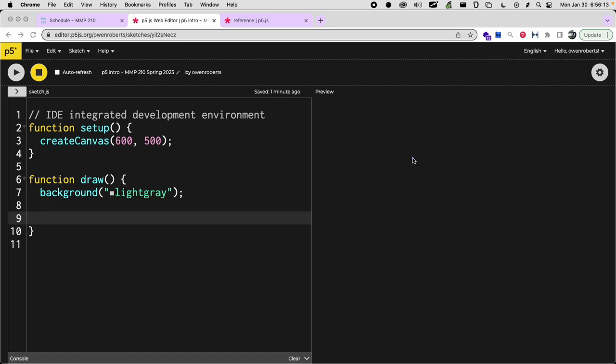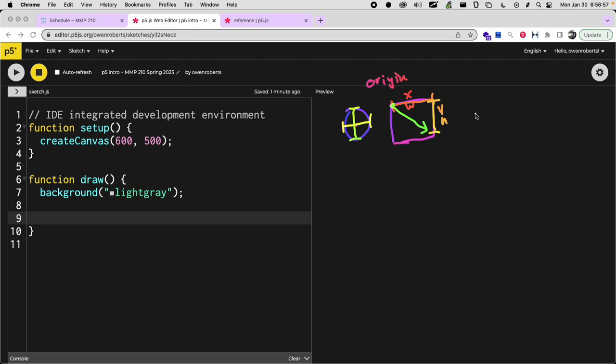So there's 2 basic types of shapes. Some shapes like circles and squares have an origin point, so a point where they start. For the circle, it's in the middle. For the square, it's up here. So it's an origin point. And then they have a width and a height or a size. So a square has the same x or width, so this dimension, and y or height, this dimension. For a circle, it's the same thing, but it goes around the origin instead of going down like this.